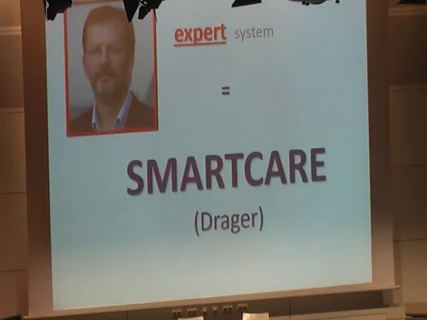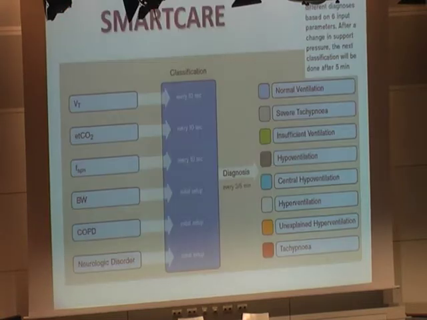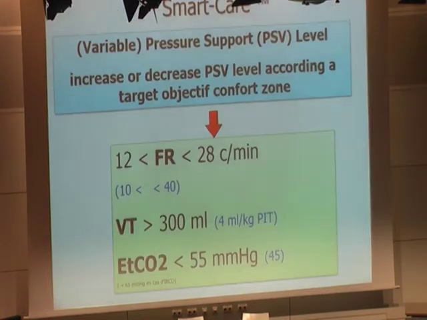The SmartCare was mainly developed in the clinical approach by Laurent Brochard when he was in Créteil in France, with Marc Dojat in engineering, and he was the first who developed this in the clinical aspect. And SmartCare is summarized today by a mode whose objective is to maintain the patient in a range of physiological tidal volume, end-tidal CO2 and respiratory rate.